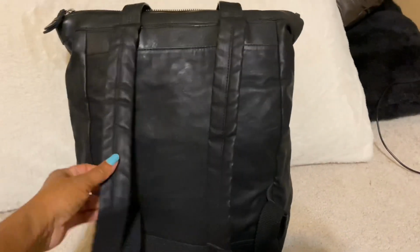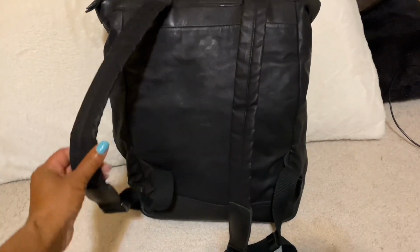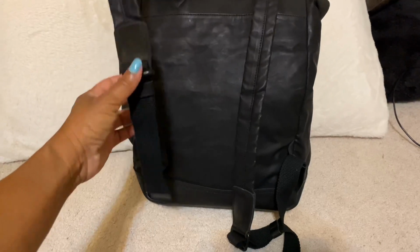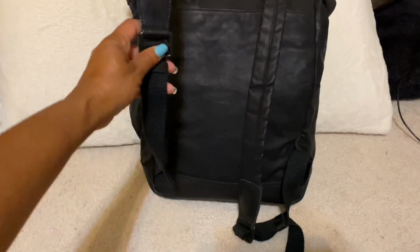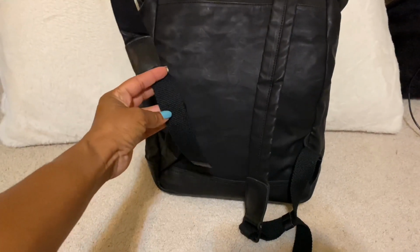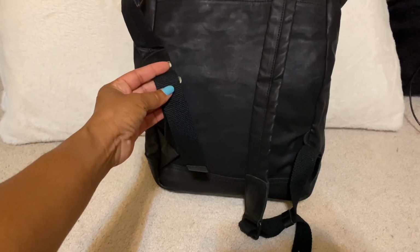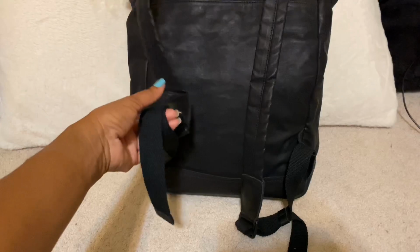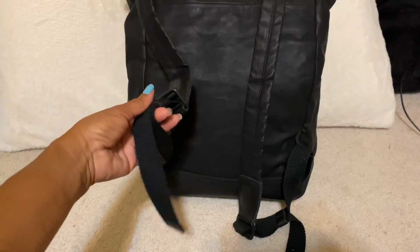And then we'll turn it around and I'll show you the back. So this is what the back of the bag looks like. As you can see, it is a backpack bag. Now I will say that the straps here are leather, but when you get down to this area here, this part is a nylon, I guess. Cloth, but I don't know. Whatever this stuff is. I'm not really good with materials and things like that.